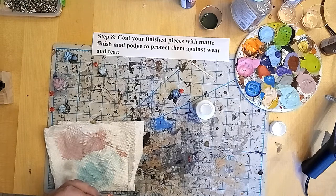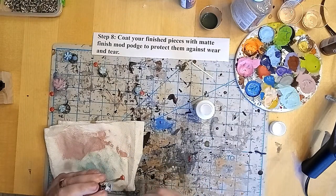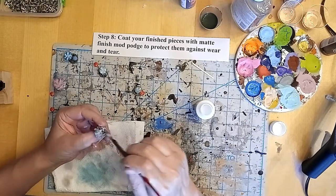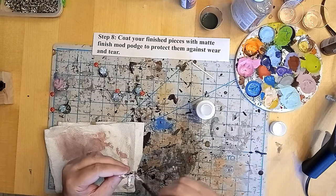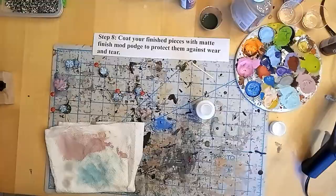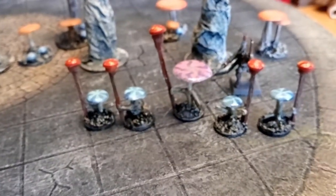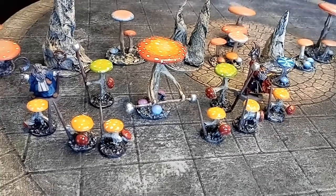Can an old dog learn a new trick? I've got two more models to figure it out here. I'm back close up against my chest because I'm still training myself to work over the mat — I'll get better, I promise, or at least I'll try. And they're all coated with Mod Podge. Here's a shot of the entire set I've made sitting on some dungeon terrain with some other mushroom scatter. These are the ones I made in this video today — they're looking really good, if a bit out of focus. These ones I made previously and they're all different colors, and the mushrooms in the background are scatter terrain I made from my video last week.